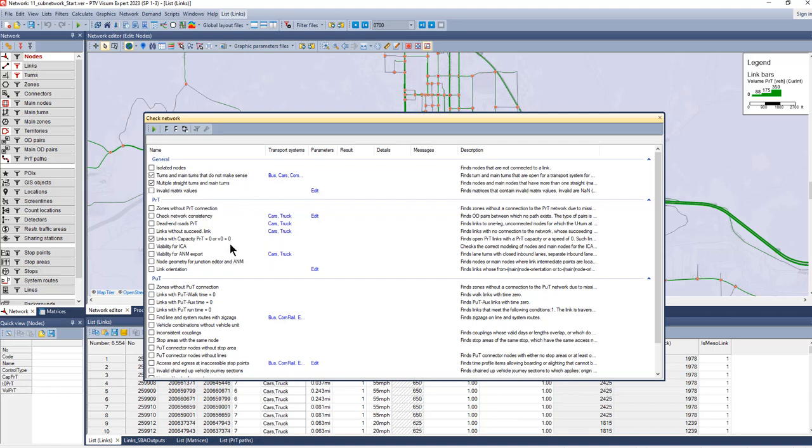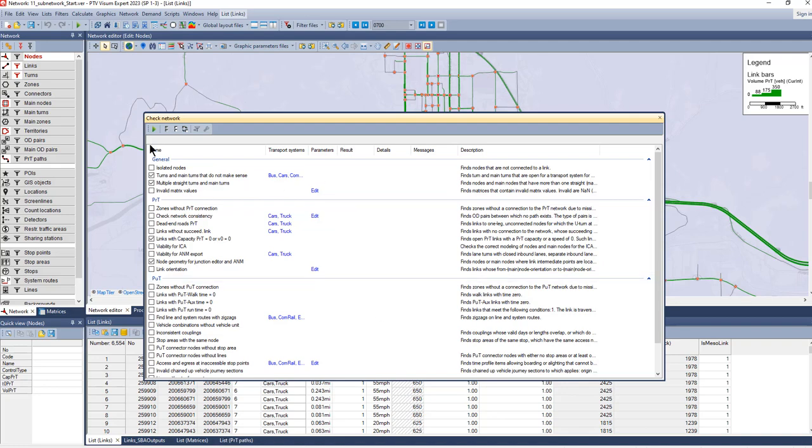And it is also recommended to carry out the node geometry for junction editor and A&M. Here you can do fixes that improve the display in the junction editor and have also some benefits when you export junction layouts via A&M to Visum.